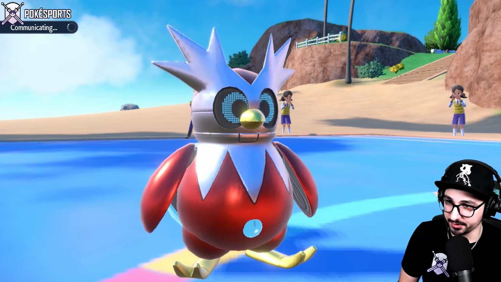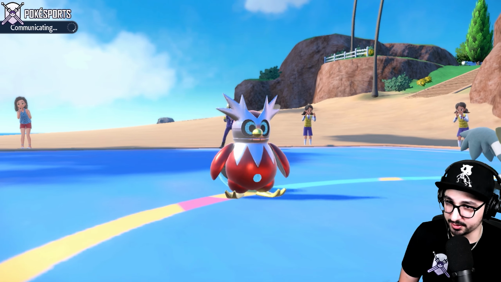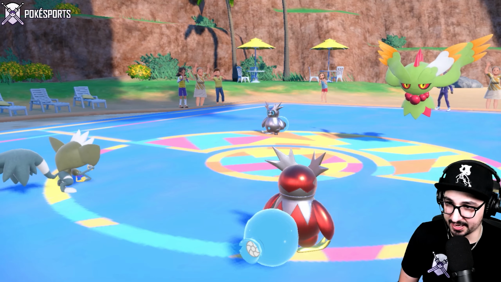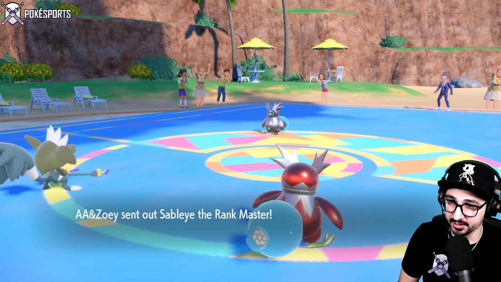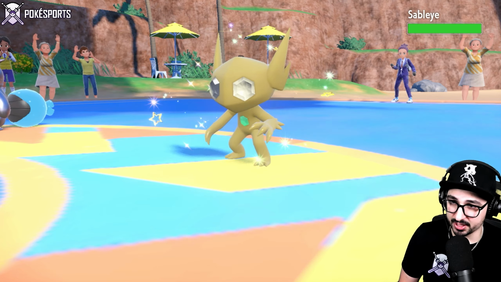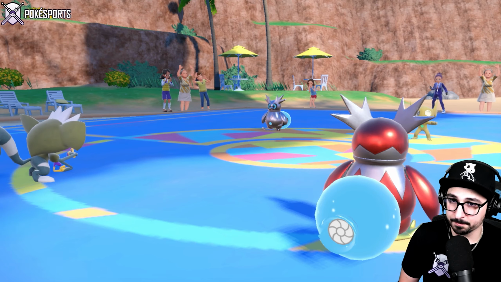Okay, double bundles on the field. Fluttermane on the field. Has no idea what planet it's on, but somehow can still hit attacks. They withdraw Flutter, okay. Don't mind that right now. I think I went for the right target then. Sableye's coming in. I just have to make sure I keep rotating my attack so I don't get, like, disable locked. Disable-eyed.